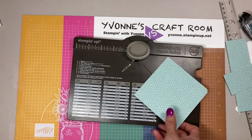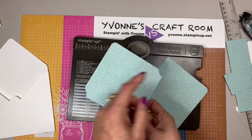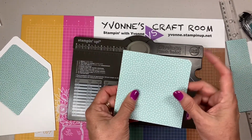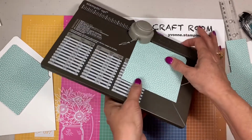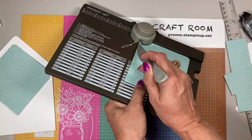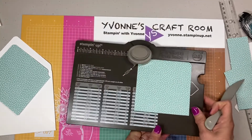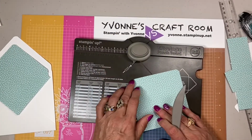Okay, so to get these nice little shoulders, see how this has got the shoulder like your envelope? It's going to fit inside like that. Take this rounded corner, put it on your right hand side, and line your paper up. See where that goes in there? This gray tab here where it ends. Just line your paper up with that and punch. Okay, so you got this pretty shoulder.